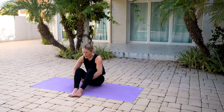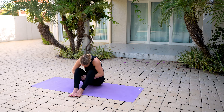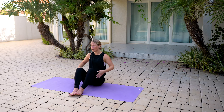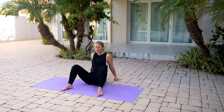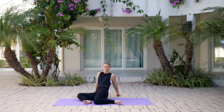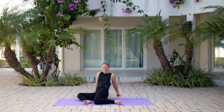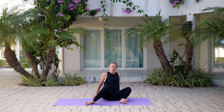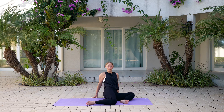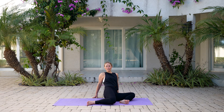Bring those legs up in front, place your feet on the ground, grab behind the backs of your knees, round everything out, and gently rock from side to side. Take one more breath — same thing, sending that breath down — then pull yourself back up. Bring those hands behind you, move your feet about hip-distance apart, gently drop those legs over towards the right hand side, breathe into it, send your breath down nice and low. Exhale, let it go. Take another gentle breath in, exhale, let it go. Pull yourself back up, head over towards the other side. Find your pace — maybe you want to speed it up, maybe slow it down — just find what works best for you.